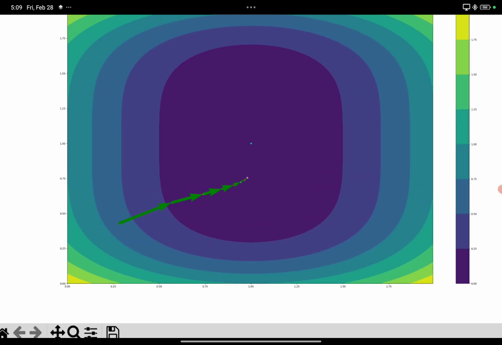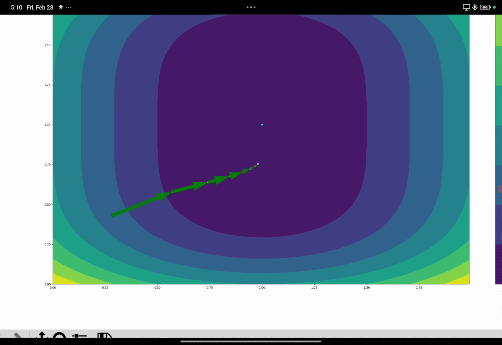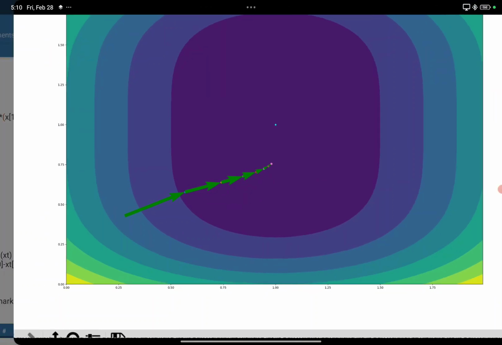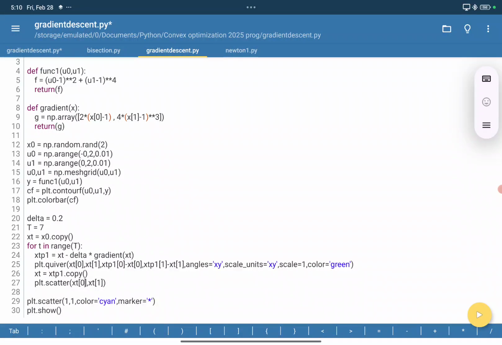So this is what it looks like. Hopefully you can see it. I started with this initial point somewhere over here, and then I kept moving along the direction of the negative gradient. Remember that the length of the step that you take is not delta, it is delta times the directional derivative. If the directional derivative is small, then you take a smaller step. If it is large, then you take a larger step. Okay, so I did this for how many steps was it again? This is for 7 steps. Let me run it for 10 steps.